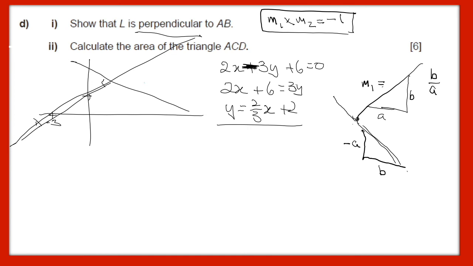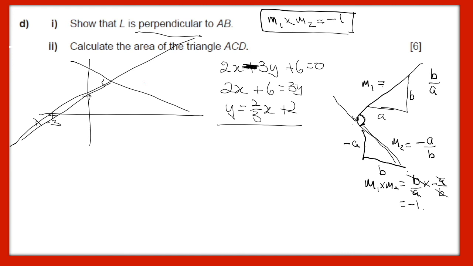My second one, and remember that I said that I rotated that through 90 degrees, my second one is going to be vertical change over horizontal change, but this time the vertical change is going down, horizontal change is still going from left to right, and in which case I get M1 times M2 is going to be B over A times minus A over B, and we can see that everything very nicely cancels, giving us -1. There are different ways of showing that, but that's not a bad way of doing it.